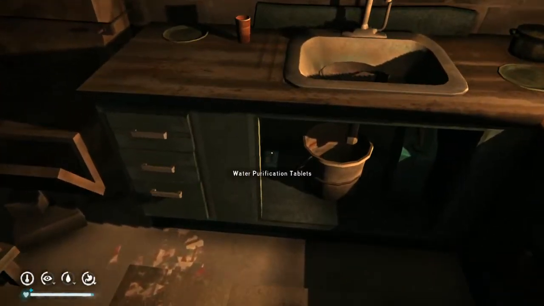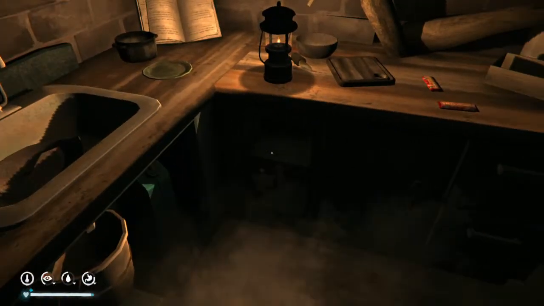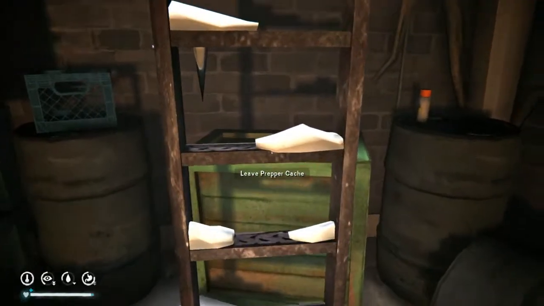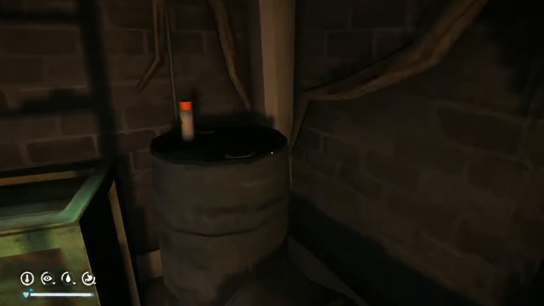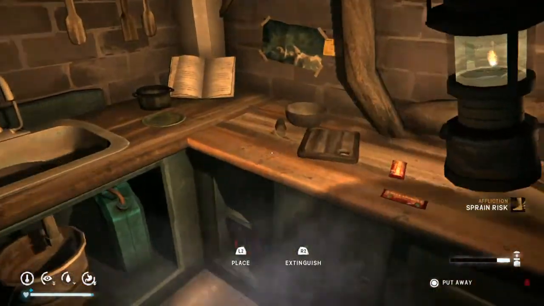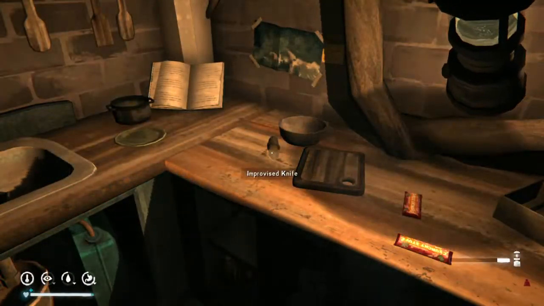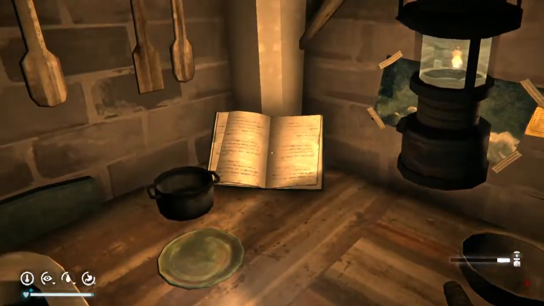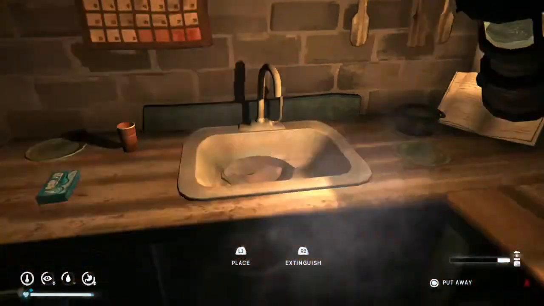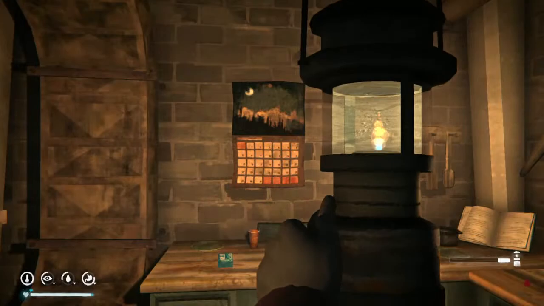Alright, well that's going to get me... Well, I could drink a coffee too. Alright, that's going to get me down the rope. Oh, let me turn this off. Hold on. Is that a... Perfect. Improvised knife? Wow. I am just tickled, man. And a cooking pot. What shape is it in? Good shape, of course. Alright, let me put this thing out here.